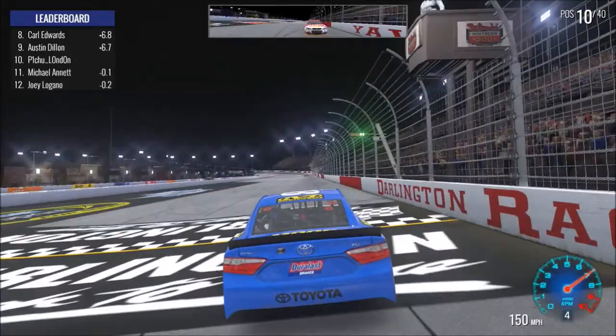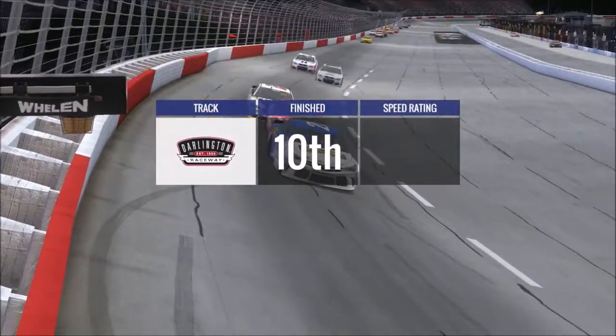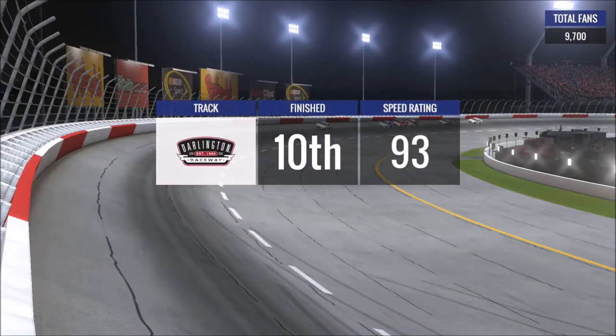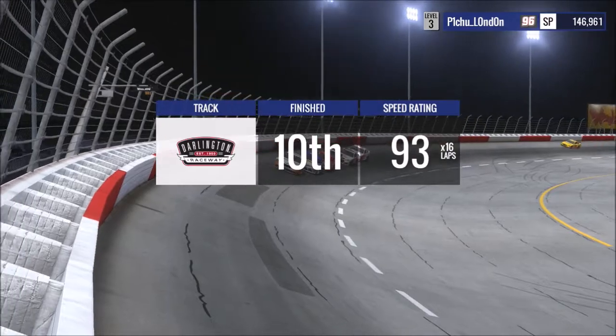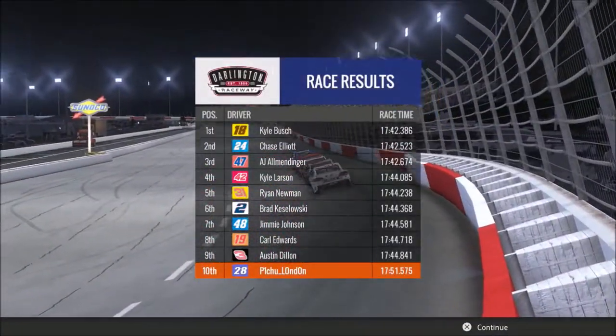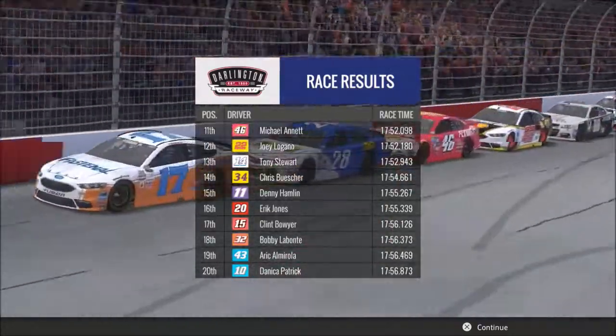Great job for the team. They did it. 10th place here at Darlington. A top 10. Nice run for Leia. Much needed top 10 for the 28 machine. And she has reached 10,520 fans. So nice job. And that's going to be a momentum booster heading into the last race before the chase at Richmond. Kyle Busch, by the way, took home the win.